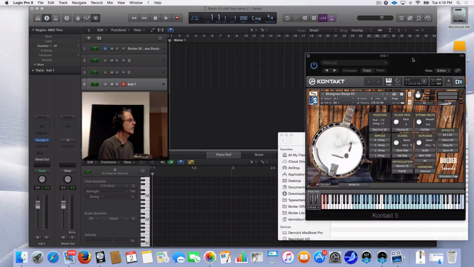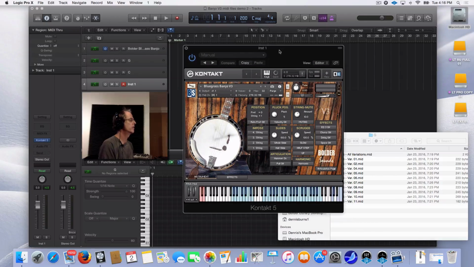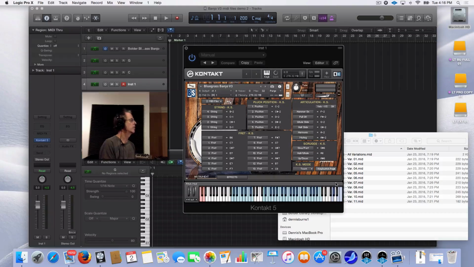Now, something very important first. Notice here in the Kontakt instrument, so here's Kontakt Bluegrass Banjo version 3. We want to go down to the drop-down menu here on the main panel, and we want to go to the key switch page. The reason we're going to do that is up here on this drop-down menu, I have it set to MIDI files preset. When you open your banjo, it'll be set to default.